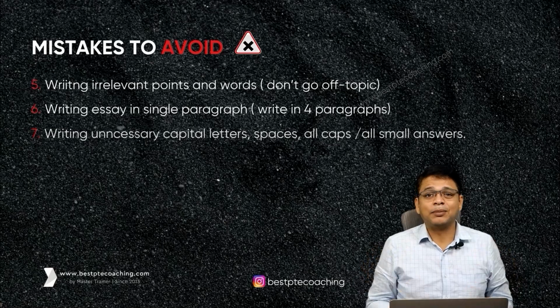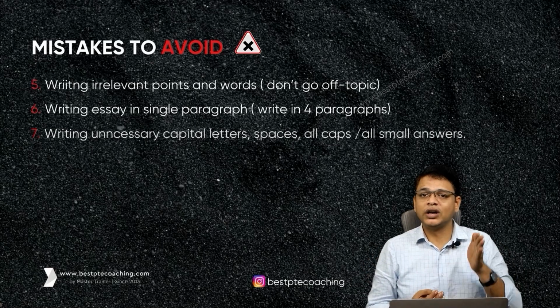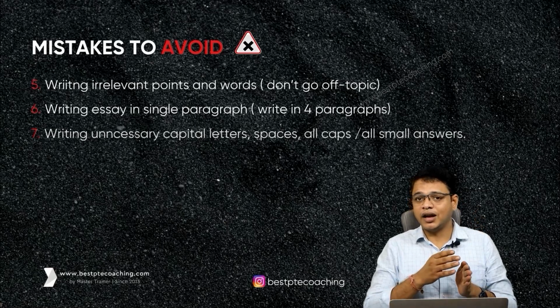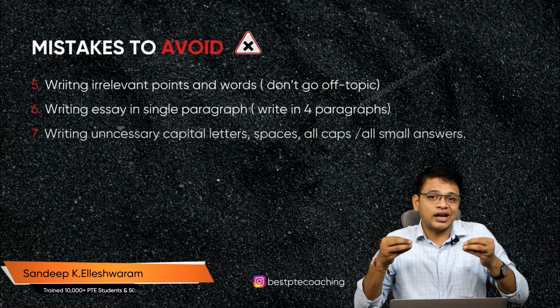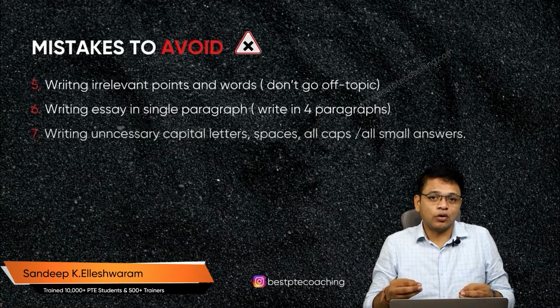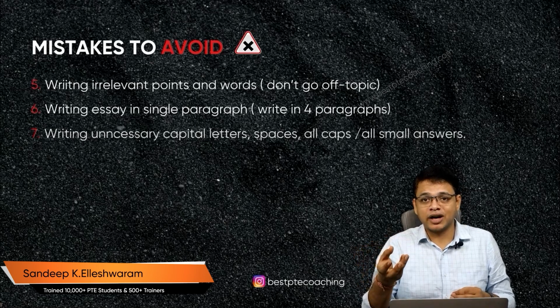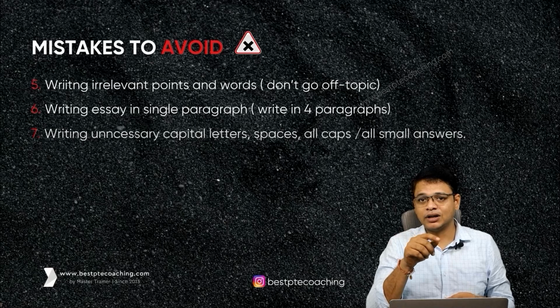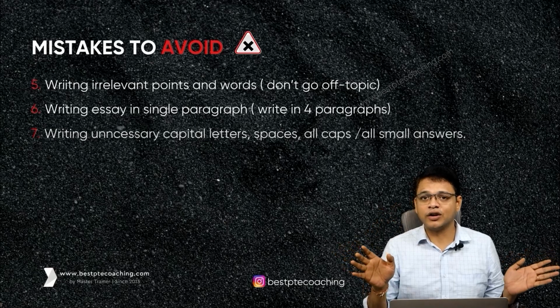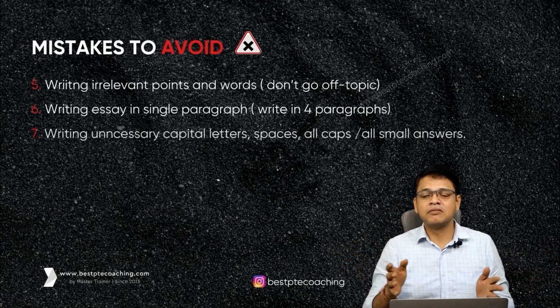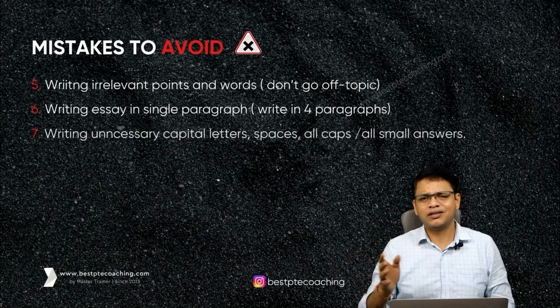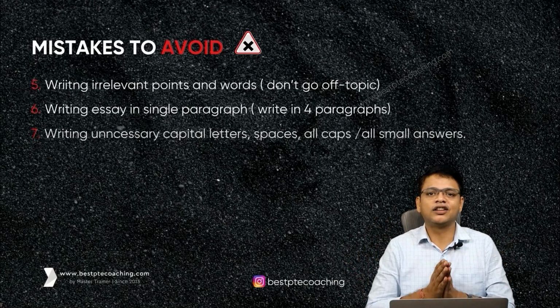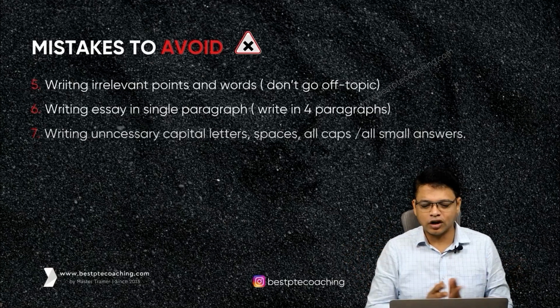Writing unnecessary capital letters. As I recommended you earlier, you have to write capital letter only at the beginning of the sentence. In middle of the sentence, if you have to write a capital letter, there should be a proper noun, our name, right? So for example, you are writing about Oxford University. Oxford, O capital, University, U capital, correct? You are writing, let's say, Adelaide. A should be capital, something like that, okay? So other places, there is no need to use the capital letters, not necessary.